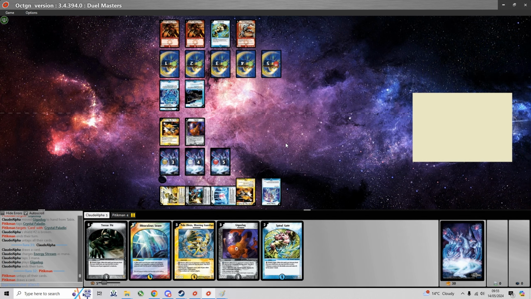But I think it's correct, because the chances of him having a second Paladin are not that high. So I think just summoning the blockers, with hopes that he doesn't have any kind of bounce, or at least to force him to use the bounce on Gigaslug repeatedly.